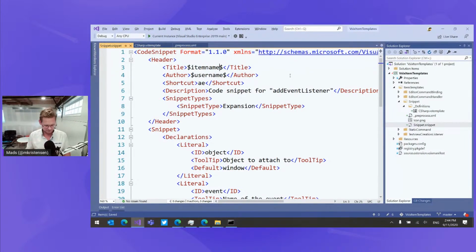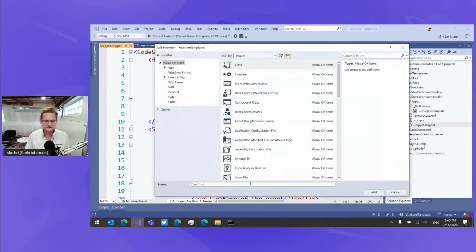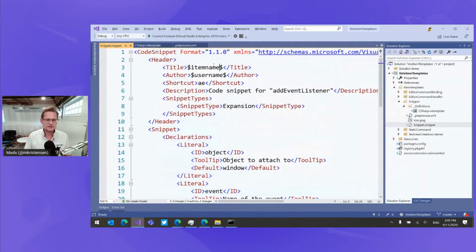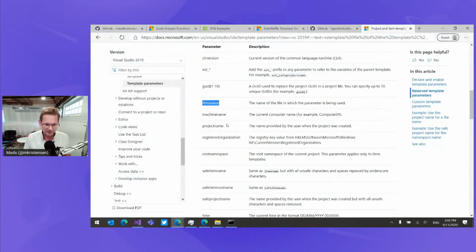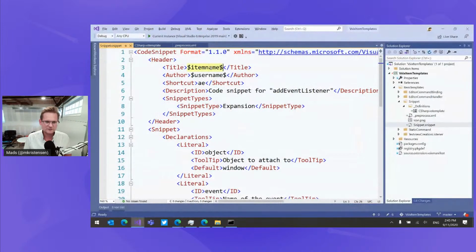So when I create a new item, it's the file name I give it here. So I think if I say save item name, it's without the file extension.